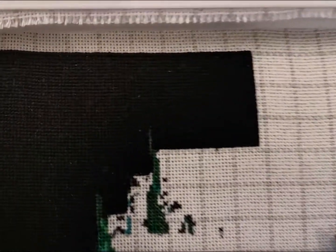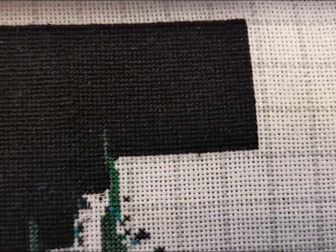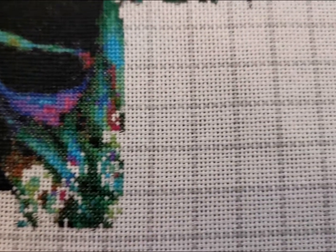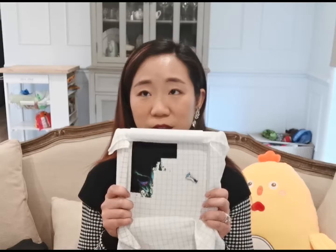I didn't make much progress and I didn't like stitching on it at all, so after a few months the progress was so slow. I decided to change the fabric completely - this time I did 25 count evenweave. The black is two strands, two over one, but all the other colors are one over one. For the first few stitches of some greens I did two strands over one square, but it was so bulky the needle just couldn't get through, so I changed to one strand. I was too lazy to take the two-strand stitches out, so I just left them - only about 10 stitches total.